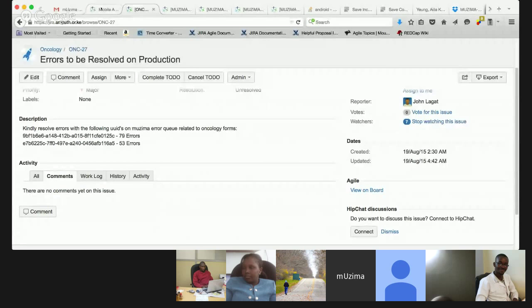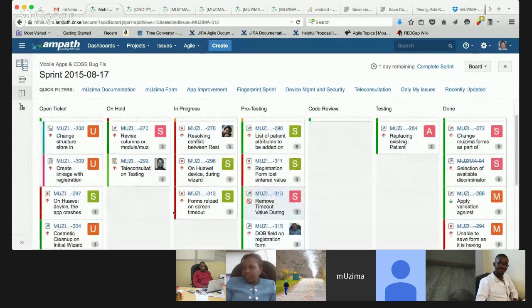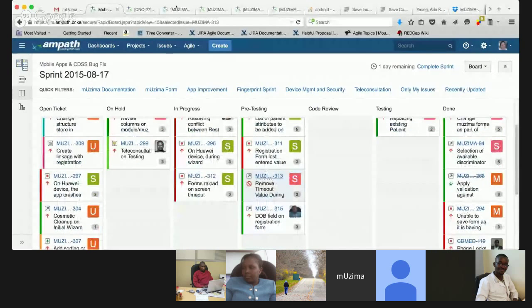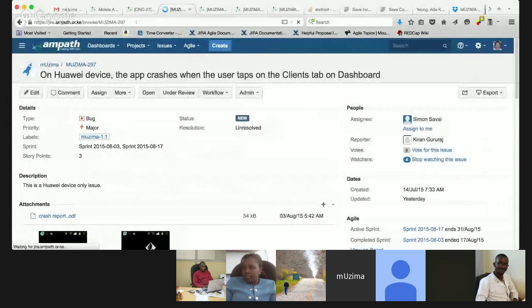Is there another ticket you want to bring up for discussion? And maybe one more addition. Sure. Ticket 297, for the errors we are getting that are specific to devices. 297, the quality thing.